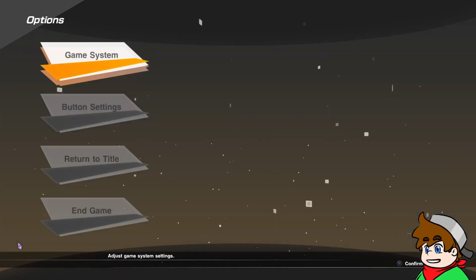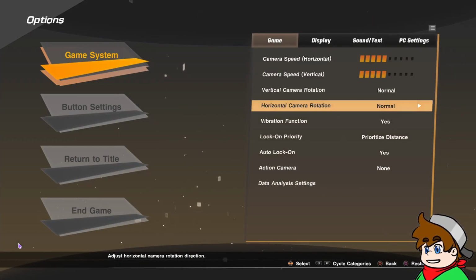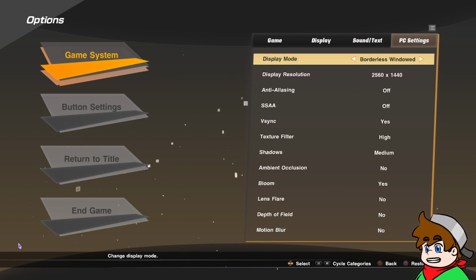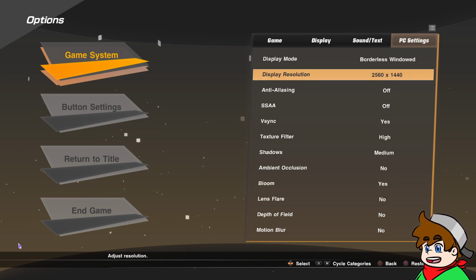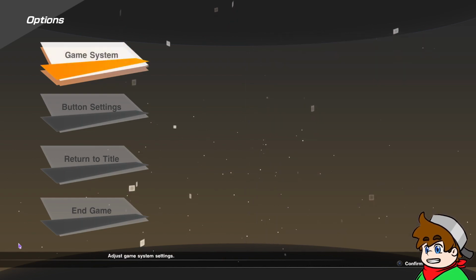What other options? New systems. Territories. Okay. Technically you don't need any of these, or most of these. But Bloom is nice. Bloom is very nice in this game.